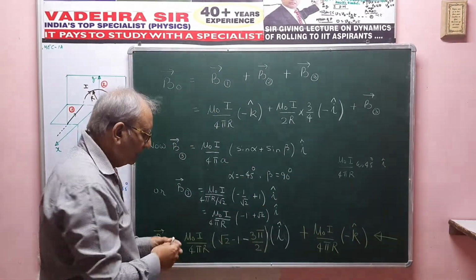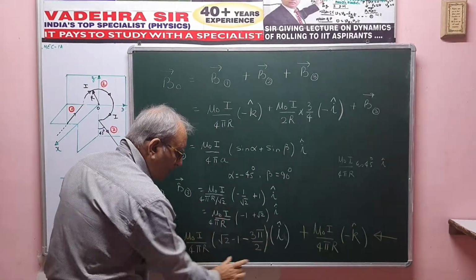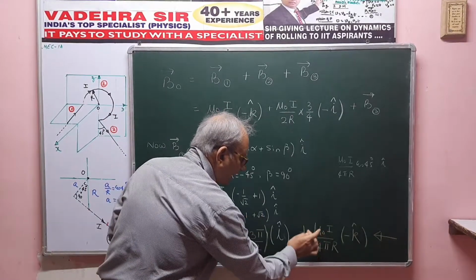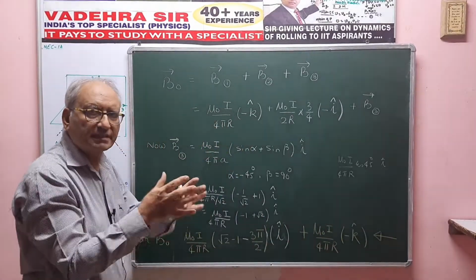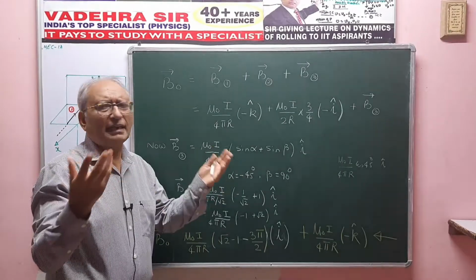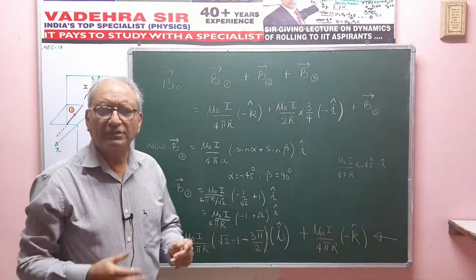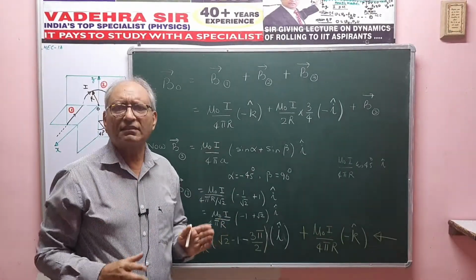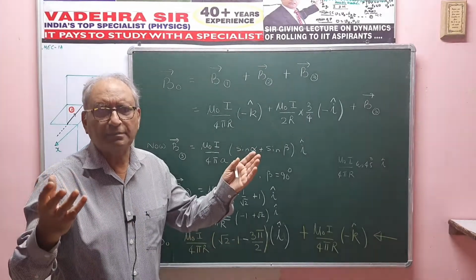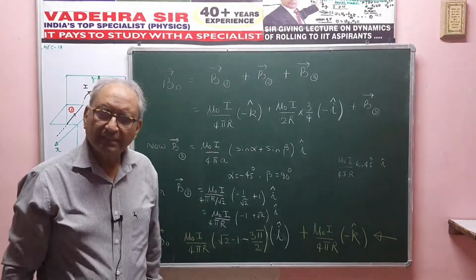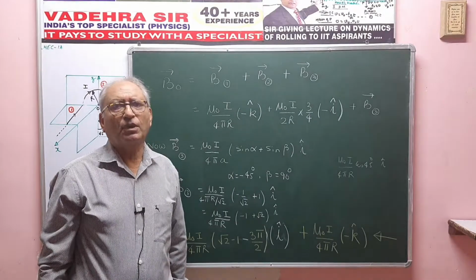The magnitude will be square of all that, sum, and then square root. Well, that is just a mathematical process that can be done. But once the vector is given in the component form, well, it's accepted as the answer. So with this, you have learned a good problem on magnetic induction.